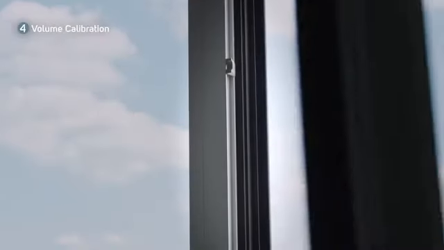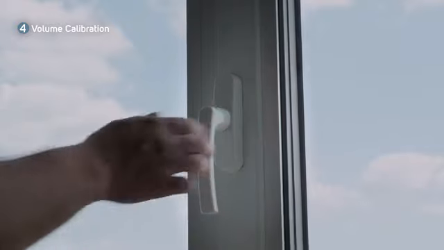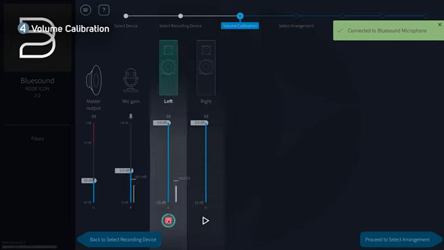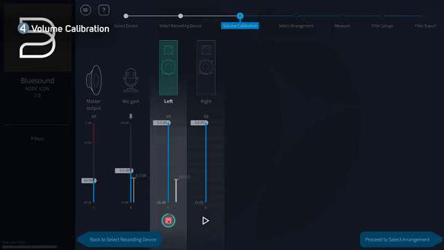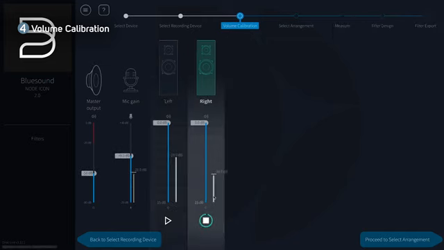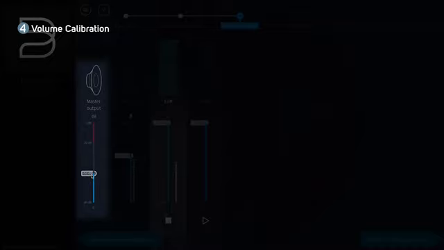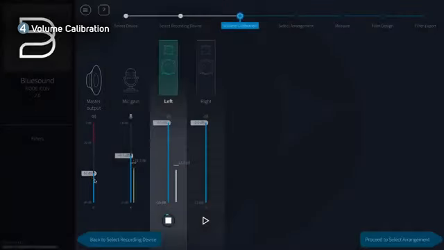Now we need to perform volume calibration. We'll start by making sure any background noises like air conditioning or road noise are safely quieted. Dirac Live automatically sets our system volume to a low level. We recommend setting gain to 0 dB, then gradually increasing the volume of the measurement tones until they reach approximately our normal listening volume. Be careful with master output. This corresponds to device volume, and moving the slider to the top is the same as turning the volume knob all the way up.